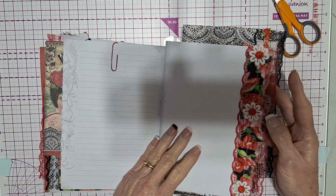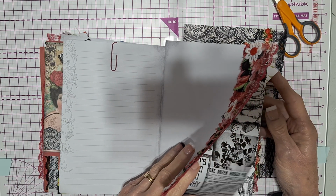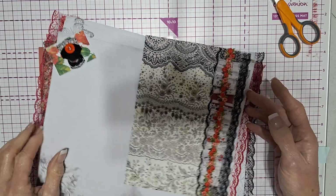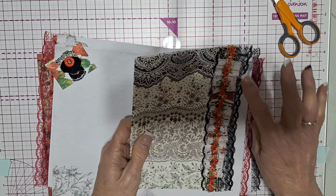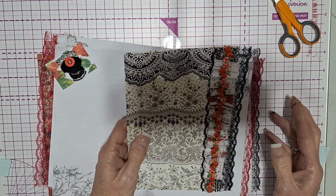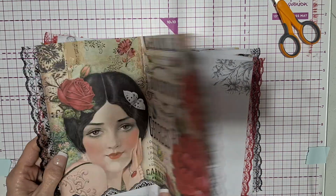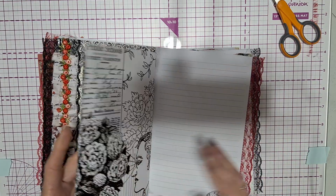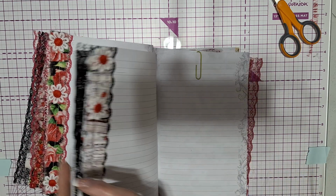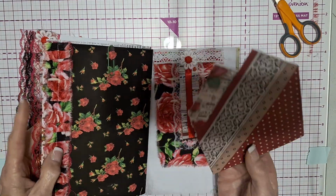And then this is the next one. I put 3 of these flowers on this one. And then here's this one. This is the centerfold. So I had this little, this is supposed to be roses, but they don't look nearly as good as the roses. I have pink ones like this, only they look a lot better. They look more like roses. And then I've got those on that side. This is the center. And then I have this on this one. And I have that on that one. And I have that on that one.